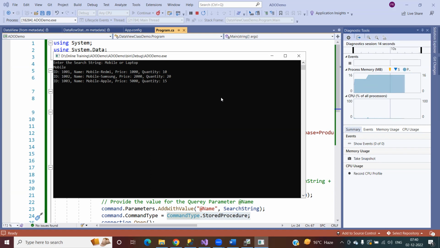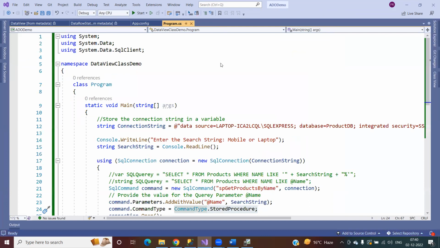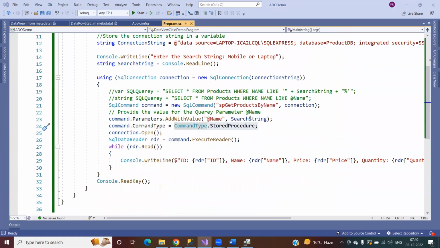What is SQL injection attack and how you can prevent SQL injection? Yes. Okay. Any question from anyone? Yes, sir. Tell me. Sir, is a SQL stored procedure always safe from SQL injection? Yes, 100%.